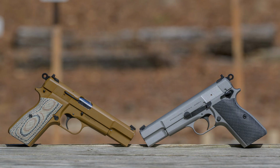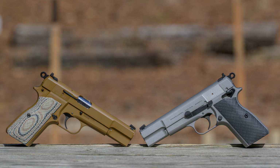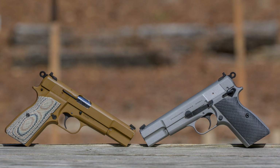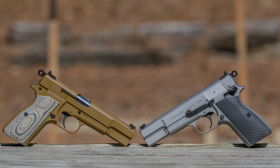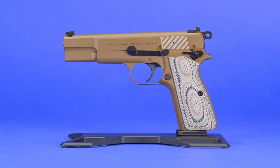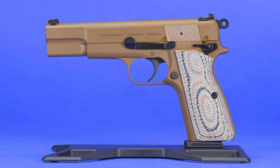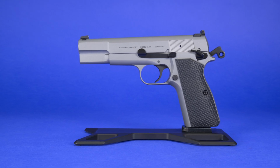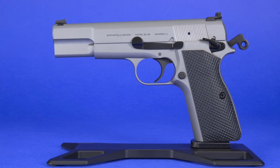One change that can be made is the color and the type of finish. Springfield Armory has done just that with the SA-35, and it's now being offered in Tactical Gray and Coyote Brown. These new colors transform the look of the pistol in two distinctly different ways. The Coyote Brown suggests a rugged duty sidearm that represents the useful tool that it was engineered to be. The gray finish gives the SA-35 a more sophisticated, maybe even an elegant look.